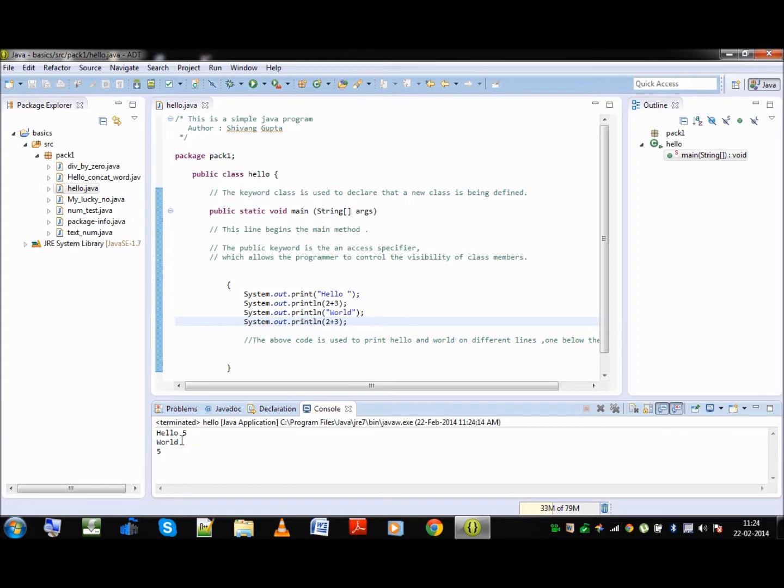And as world is also passed in println, the cursor will go into the next line, and after that the last line, System.out.println 2 plus 3, will print the 5 on the last line. Just make a note that all the statements in Java end with a semicolon.